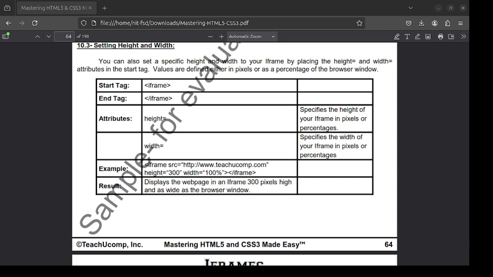It has a scroll bar, right? I've sent another one which helps you to embed our website in that iframe.